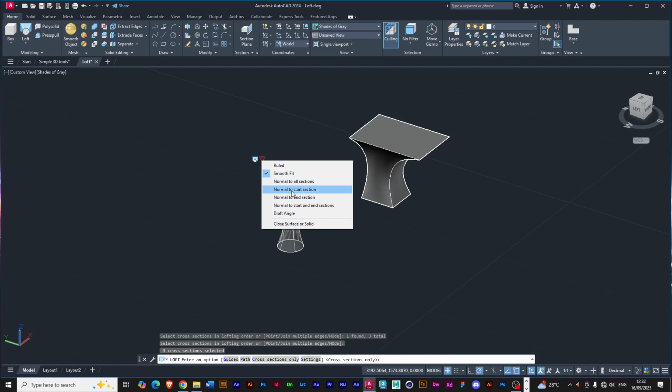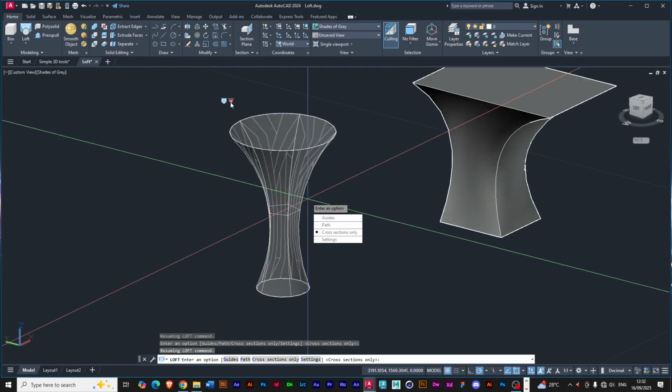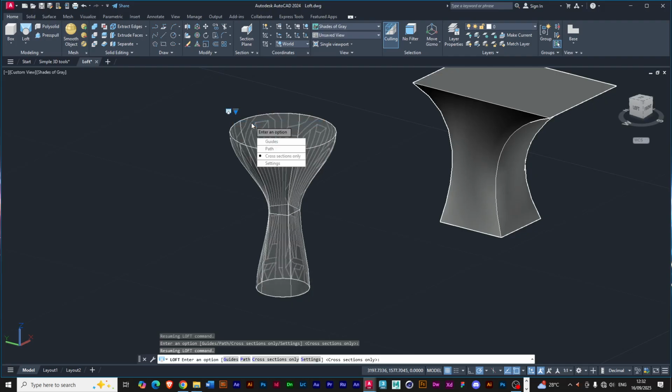Now, what these options are: normal to all sections, normal to start, normal to end. Let me zoom in and get this in a good position. Looking at the way it's curved, if I do normal to all sections, you see it changes the way it curves, because based on the normals of where the object is facing, it's trying to round off itself.